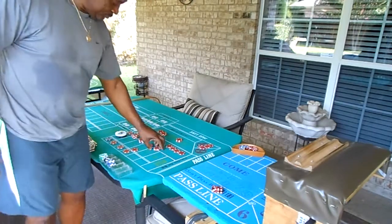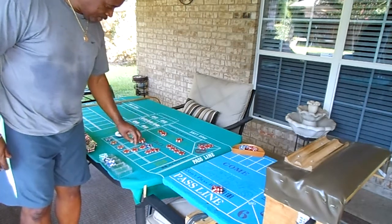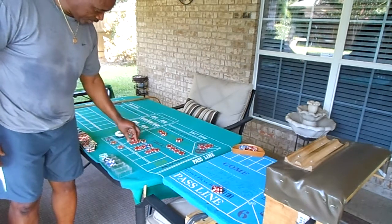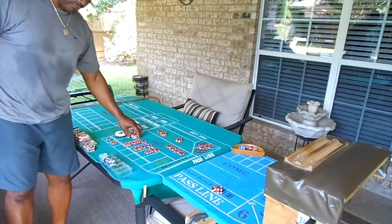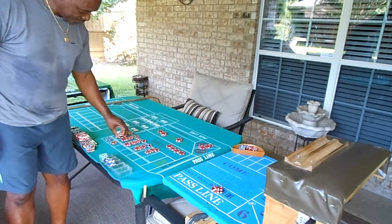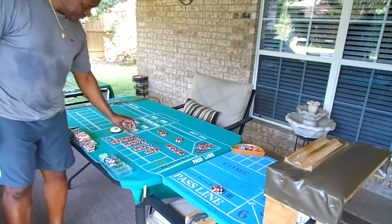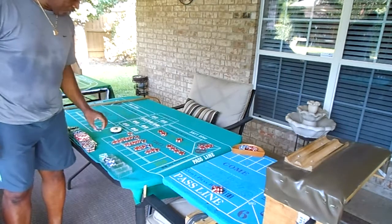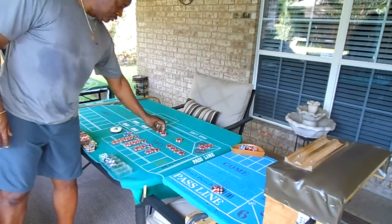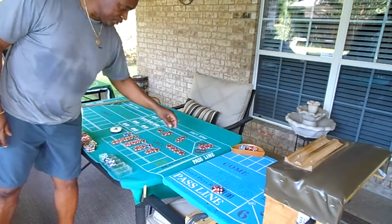Total of 4 sevens. On the 5, I got 1, 2, 3, 3 5s. On the 6, we got 5 6s. On the 8, 1, 2, 3, 4, 5, 6, 7, 7 8s. 9, 1, 2, 3, 4, 5, 6, 7, 8, 8 9s. On the 10, got one hard way, so 2 10s. The midnight, we got 1 12. The yo, hit the yo 3 times, and then AC Deuce 3x3.